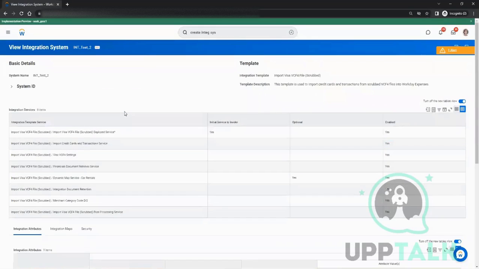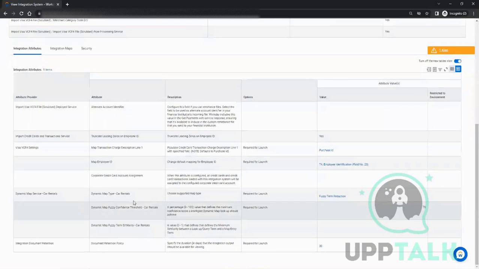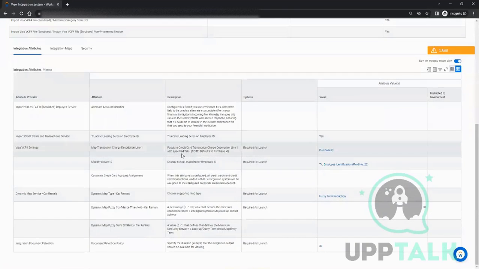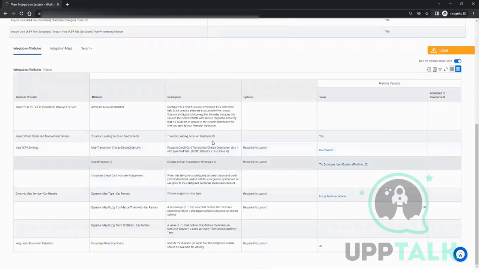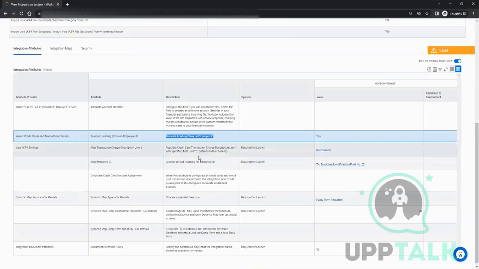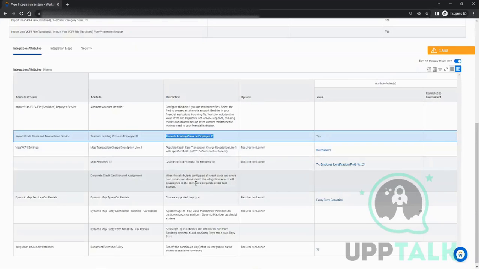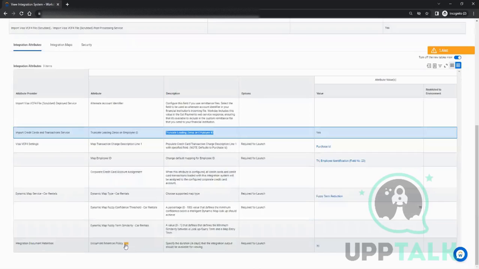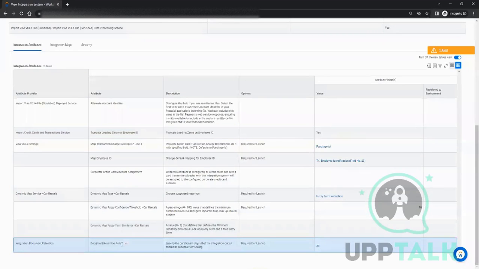So these attributes are a configurable one-time setup for this integration. You don't change this setup every time you run the integration. It's as per the requirement. So when you get the requirement, these are the questions you can ask the vendor or your functional team for any connector. Do we have a need of truncating the zeros? Do we have to do any kind of mapping and all that? So here you see last is document retention, which is by default 30 days.